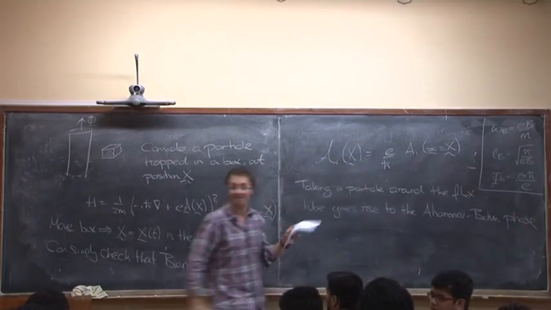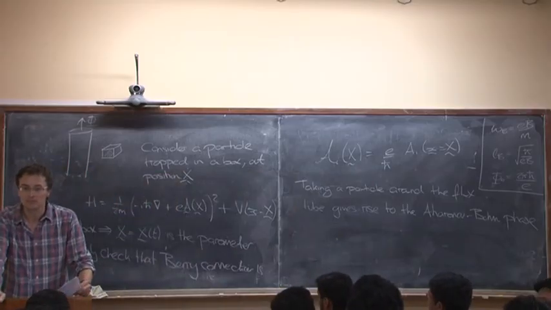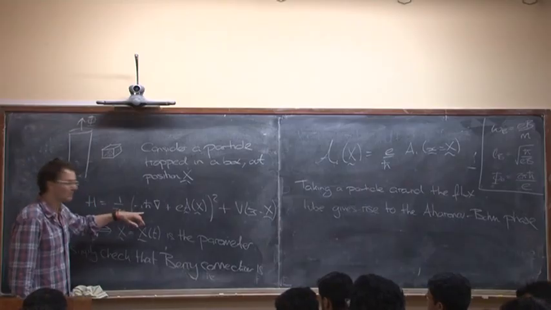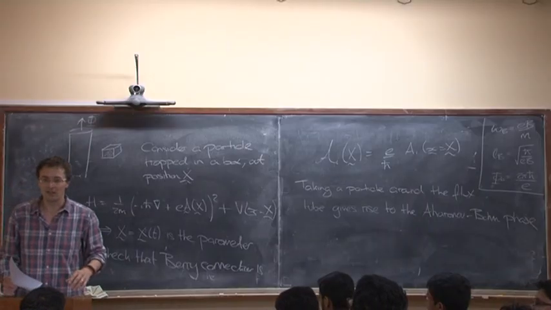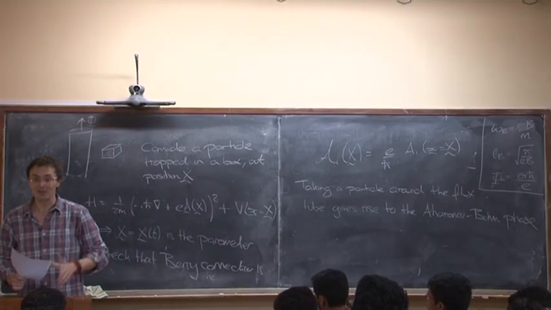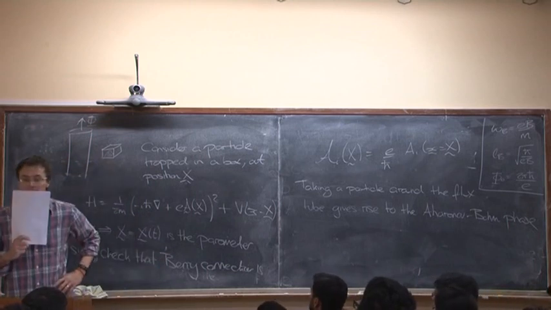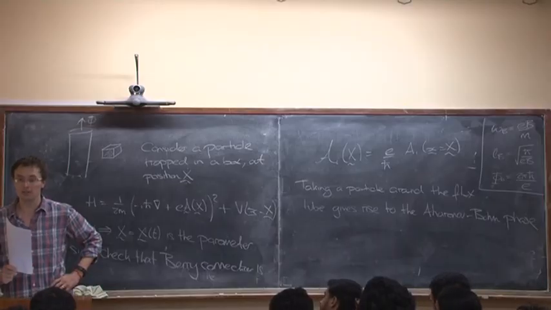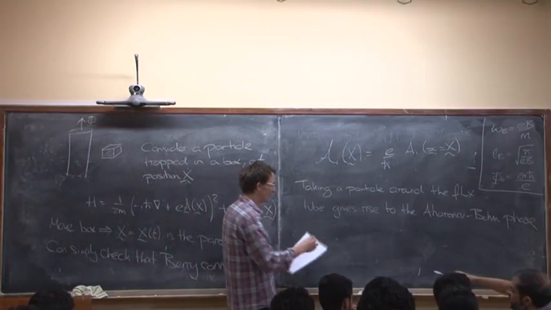Isn't there an extra momentum somehow? dH over dx will give p times A, isn't it? I guess I take it in the state. It doesn't matter which state I take it in. I didn't understand the question, but it doesn't matter which state you take. Yeah, the Berry connection, to really verify this, I have to look at an energy eigenstate and then look at d by dx of that. It would be true of any energy eigenstate.